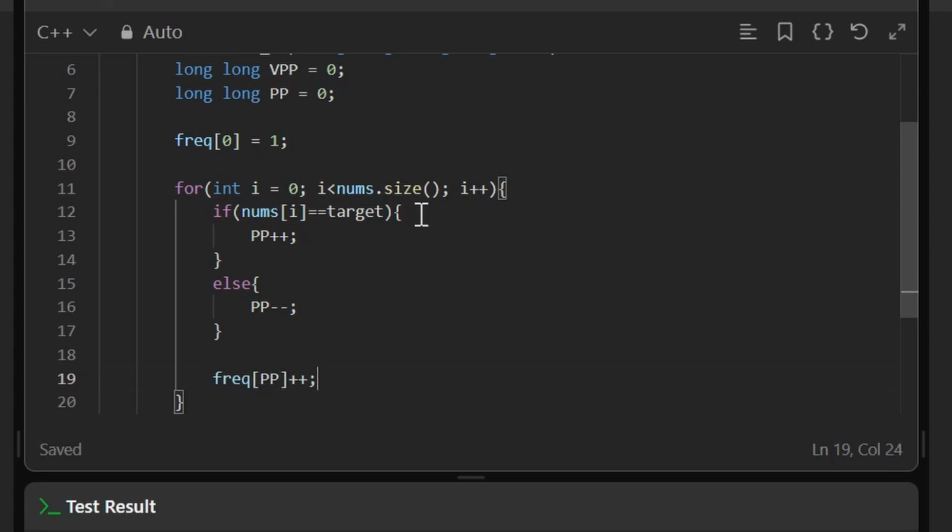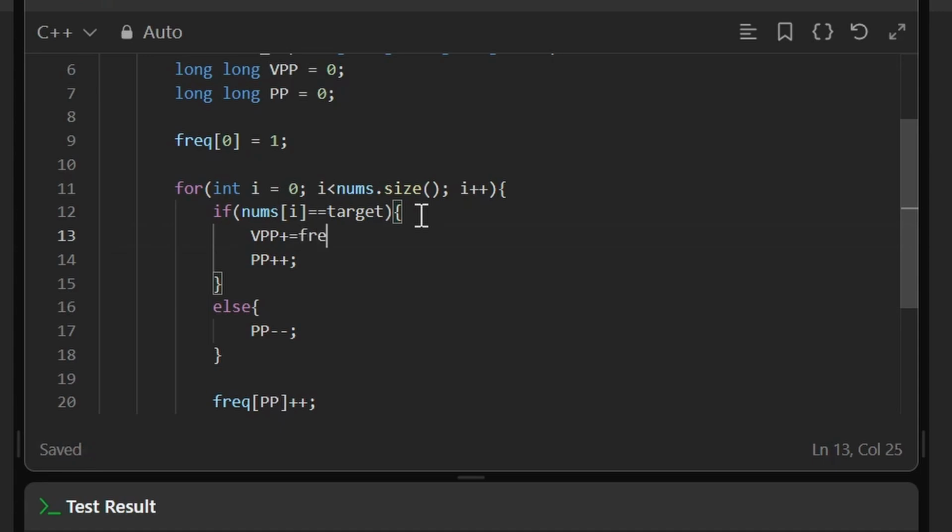And after that, how are we going to count the number of valid previous prefix that is smaller? So valid previous prefix is what it initially has plus the frequency of the current previous prefix. And here we are going to do this after decreasing the previous prefix.